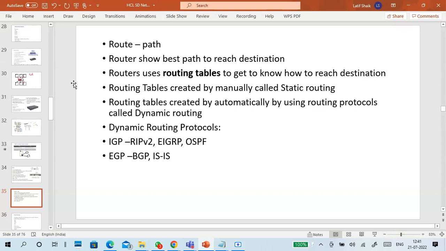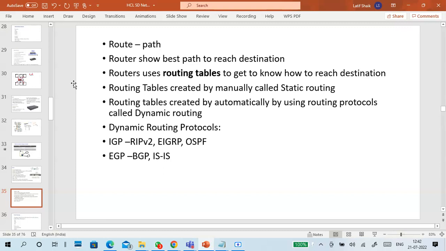Dynamic routing will calculate different things like the bandwidth. Dynamic routing is based on bandwidth and fewer stops. Visakhapatnam to Hyderabad: if more stops are there, more time it will take; if fewer stops are there, less time. There is a route with fewer stops and another route with more stops. More stops will take time, fewer stops very little time. Bandwidth: the larger the bandwidth, the faster the communication; the smaller the bandwidth, the slower the communication. It does not always mean the same, but it is generally so.